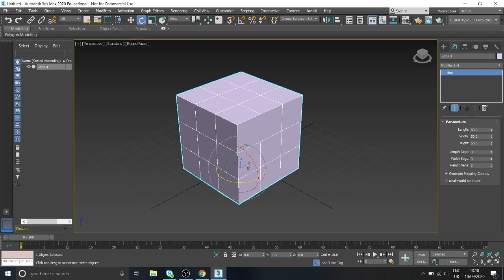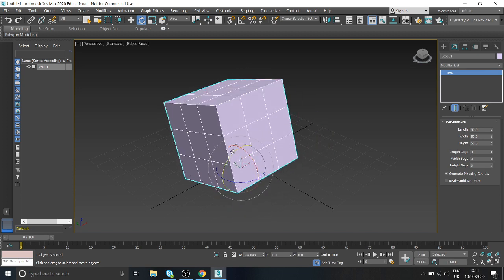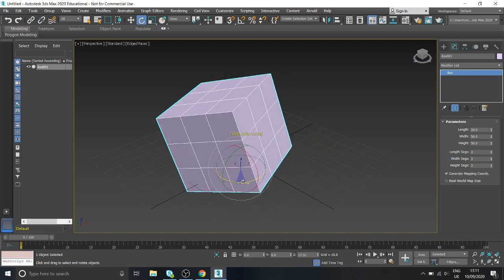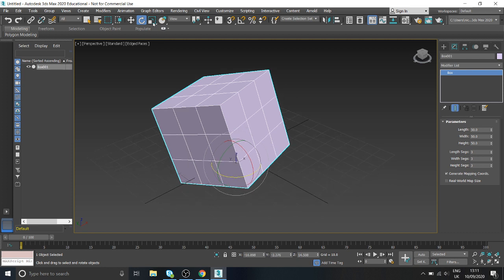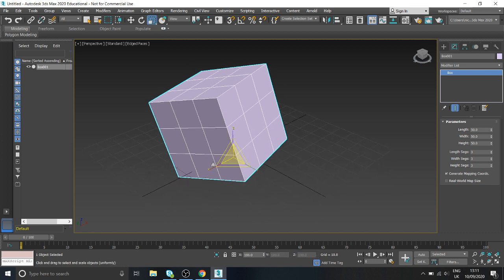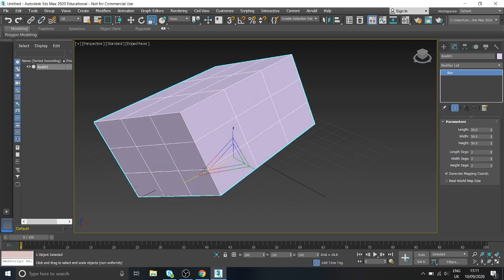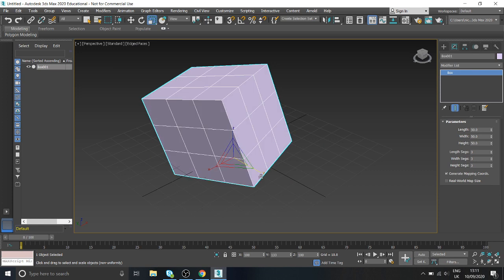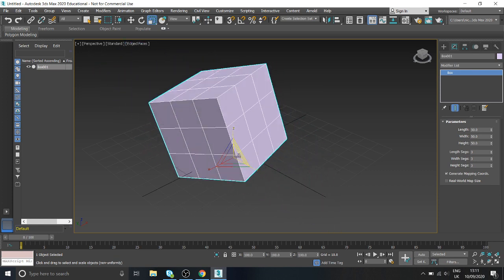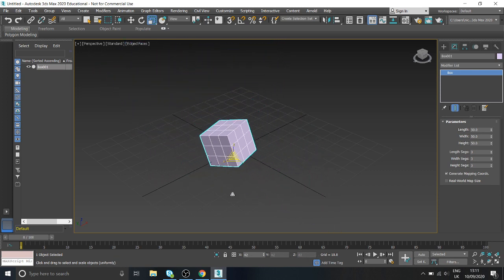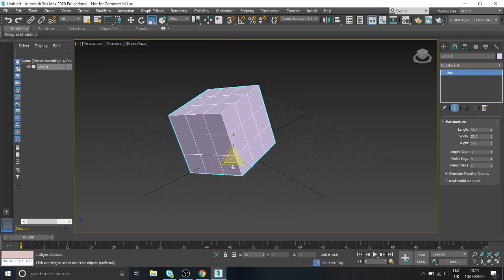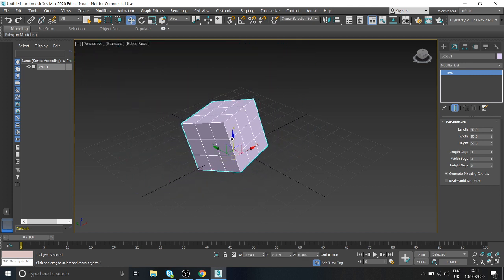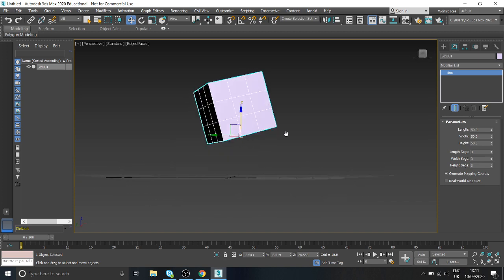Rotate, same thing. So you've got the different axes. It goes yellow when you've got it highlighted, but it just looks a little bit different. So I can rotate it as and how I would need to. Okay. And then scale, again, same kind of thing, just looks a bit different. I might want to scale it in one particular axis. Obviously, I've rotated it, so it looks a bit weird when you're starting to scale things. When you go right in the middle, when you scale something, it scales the whole thing. Okay, I just have this floating box here.